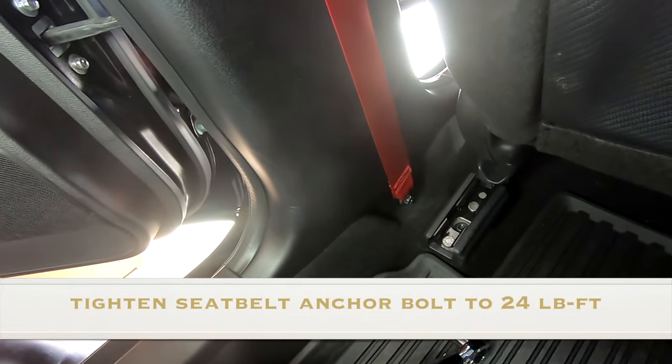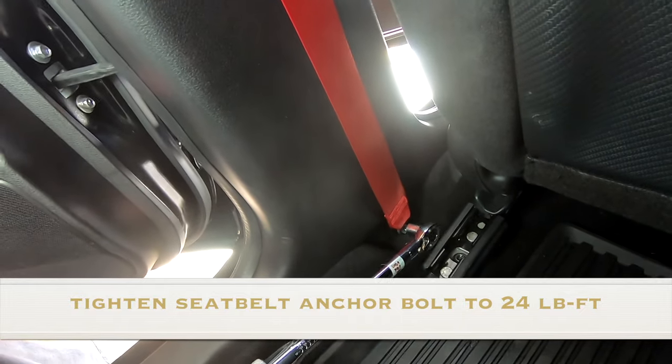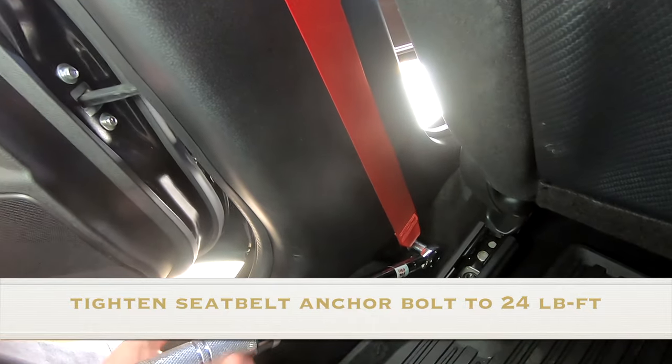All right guys, so now that our interior is all put back together, it's really important that we torque the seat belt anchor bolt that we had removed earlier to 24 pound feet of torque.